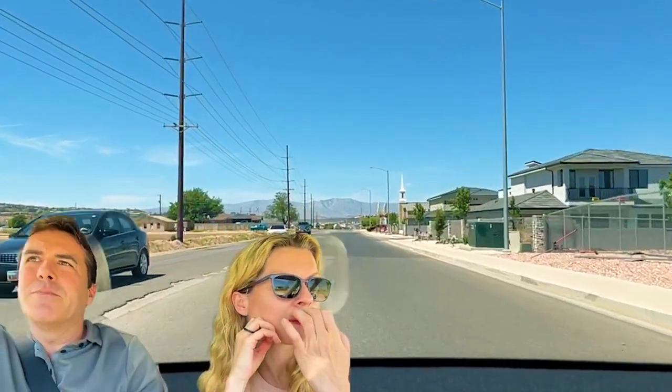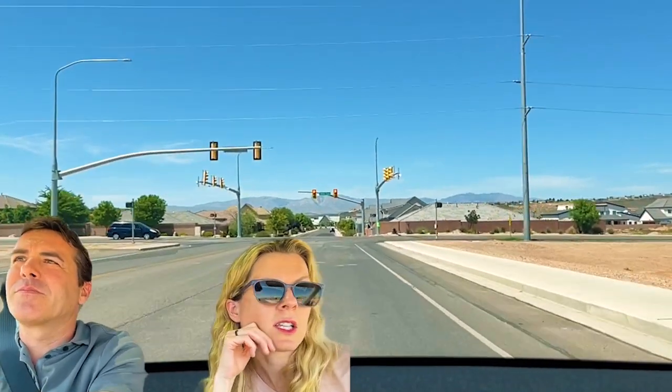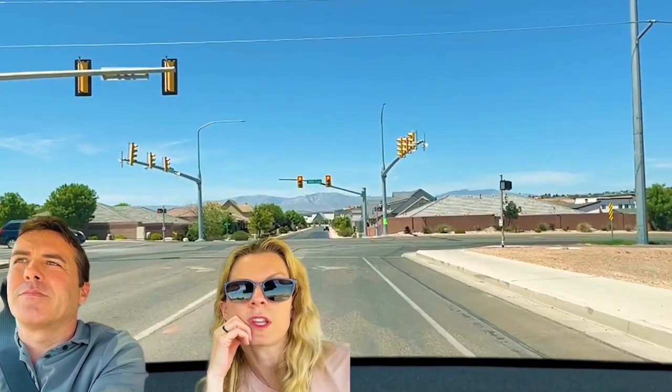Yet another development over here — this was actually in the Parade of Homes too, by SNS. The Franklin Fields. We're still in the thick of Washington Fields, just going in and out. There's another development straight ahead. There's so much stuff going on right now — it's kind of incredible.